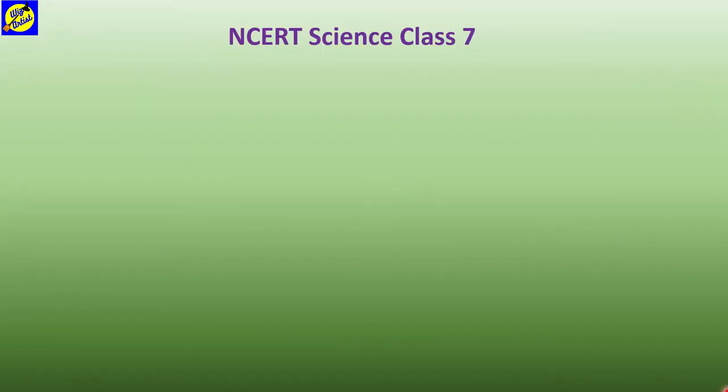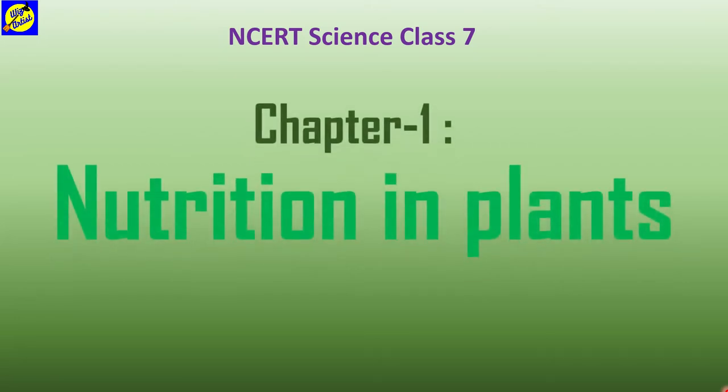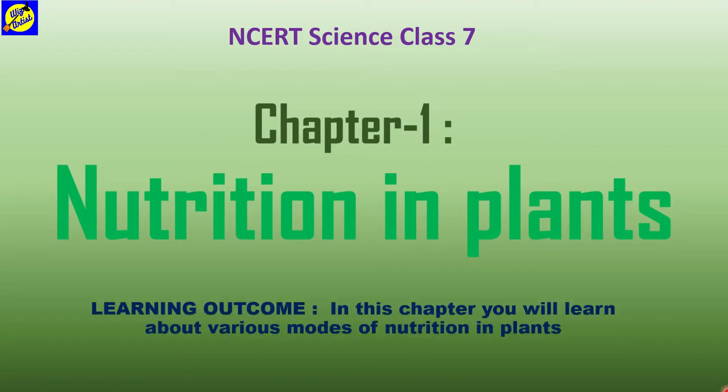In this video, I'm going to introduce you to NCERT Science Class 7 Chapter 1, Nutrition in Plants, and I am also going to give you a brief about the topic photosynthesis. So let's have a look at the learning outcome. In this chapter, you will learn about various modes of nutrition in plants. So come, let's start learning.